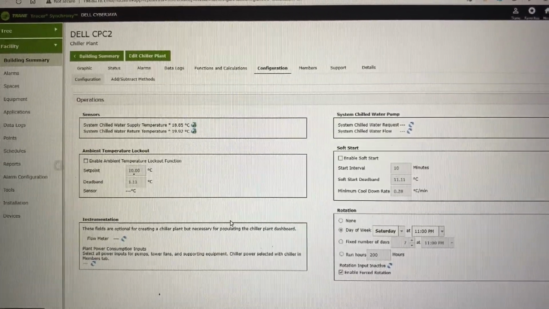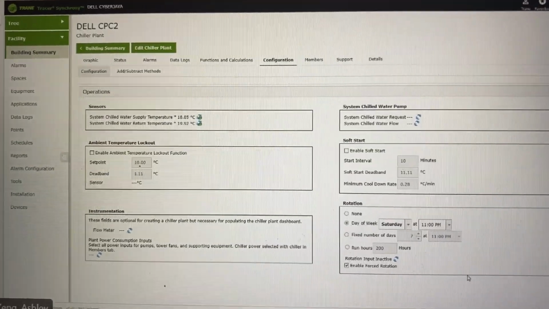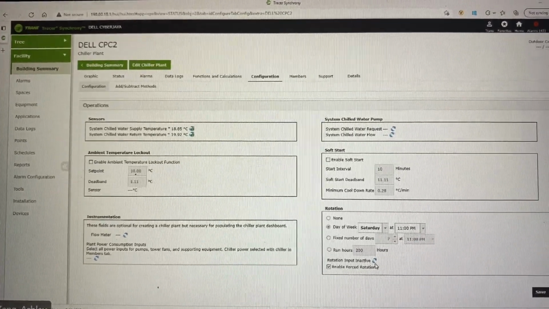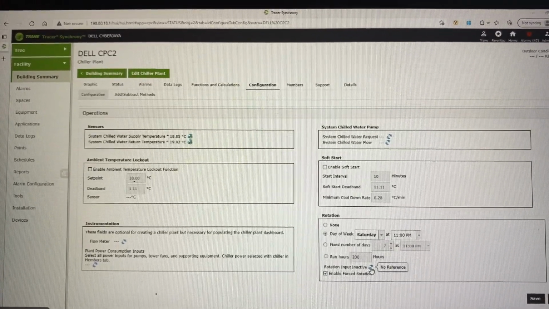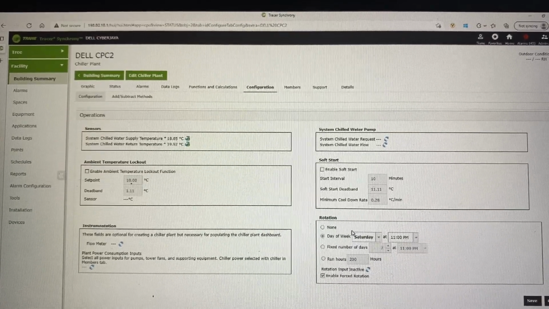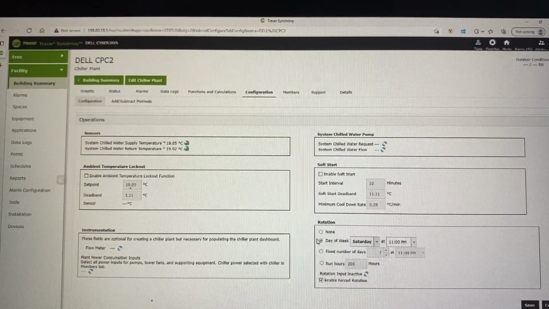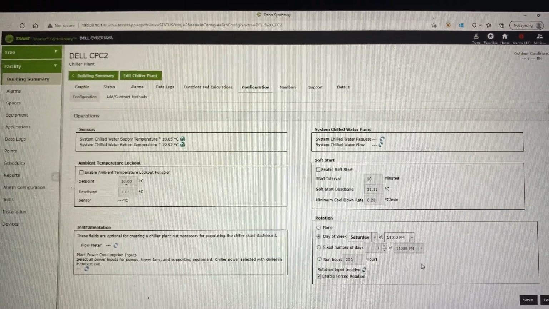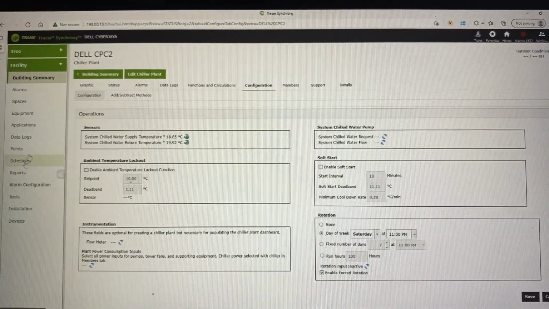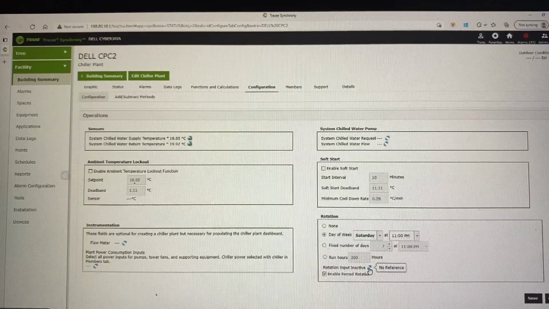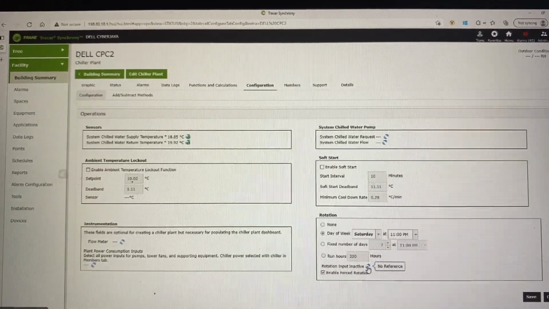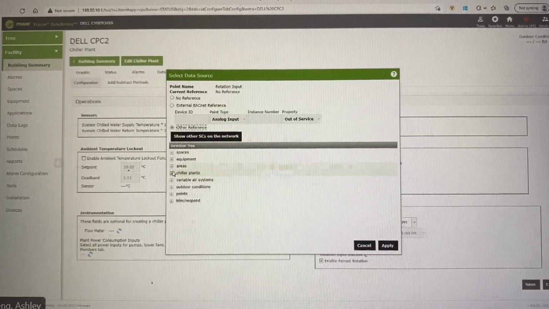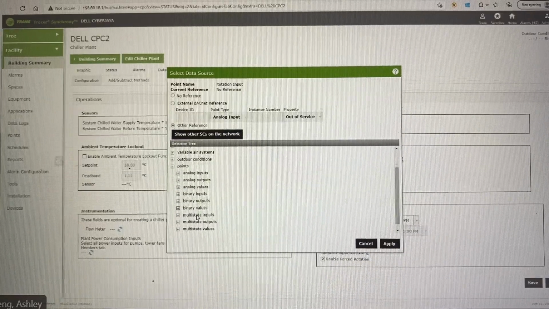So for rotation, you can do it based on the rotation that you fix here, or you can input it into a rotation input. You can tie these to a point that is tied to a time schedule itself. For this example, it's just going to use what is on board, and it's going to fix it on a certain day. But in some cases, we might want to do it based on a separate time schedule on your schedule page. Then you can tie it onto another physical binary point. It's just the same thing. You can reference it to any of the points that you have created.